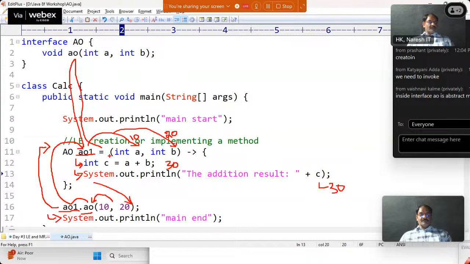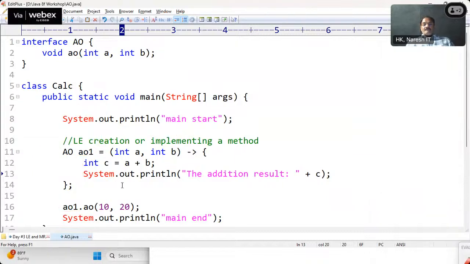And then when you call a method with arguments, what happens? Arguments will go and get stored in the parameters. Parameter is what? A. Parameter is what? B. What is the lambda expression? Lambda expression is an implementation of the functional interface method. This is the functional interface method. What is the name of the lambda expression? The functional interface method name. Everyone tell me again. What is the meaning of this line? Calling and executing the lambda expression by passing the given arguments.